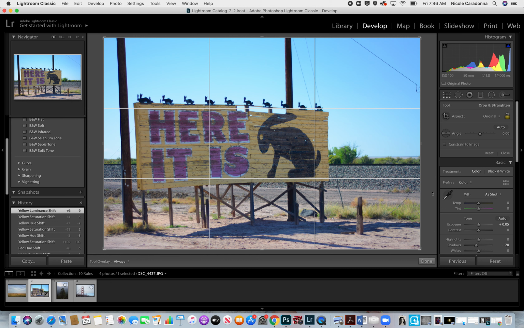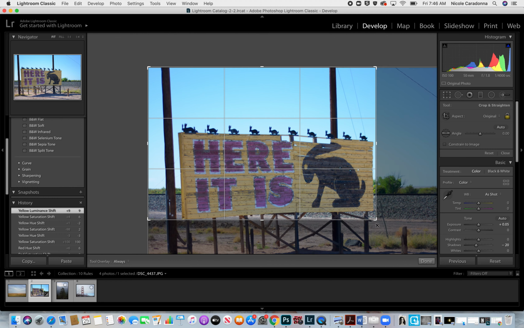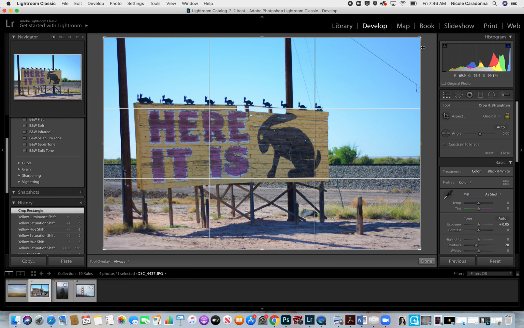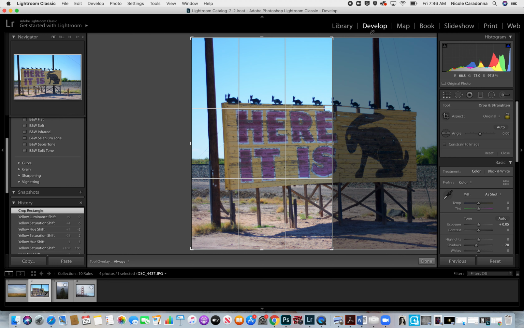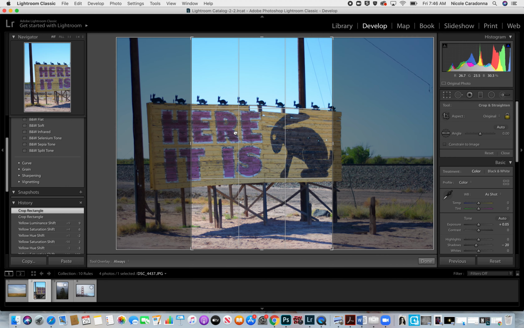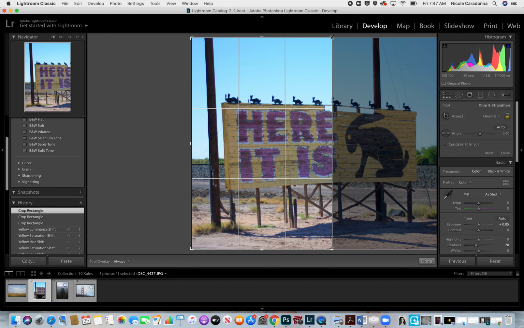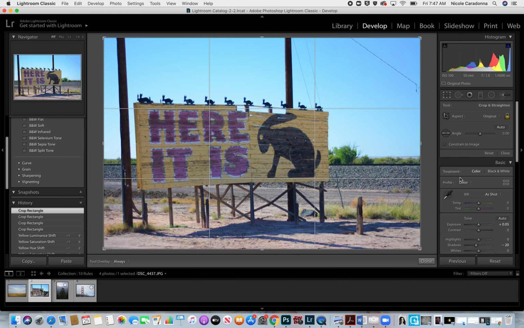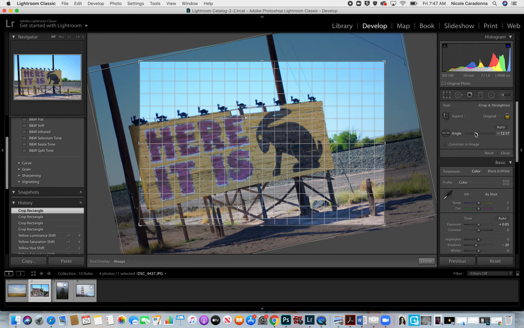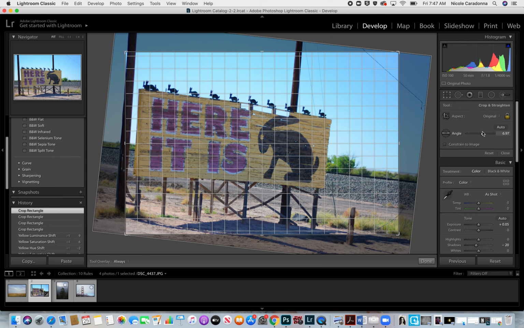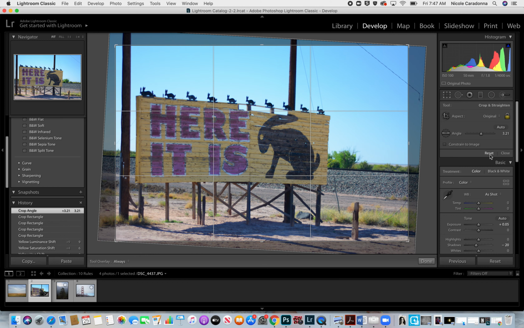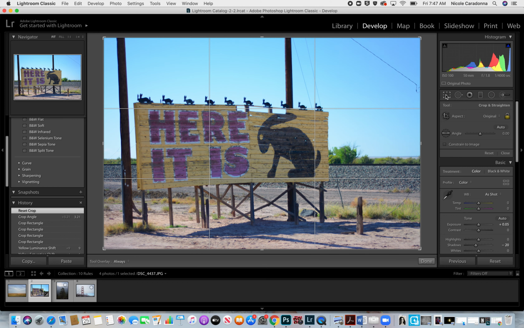There's the crop. You want to always make sure that the lock over here is locked. And then you can change the crop of the photo. If you pull this down and up at the same time, I know that's an odd description, but when you try it, you'll be able to do it. You can change a horizontal photo to vertical. Down and over. You can change the angle of the photo. If you shot crooked, you can work on that. And that's in this little box up here.